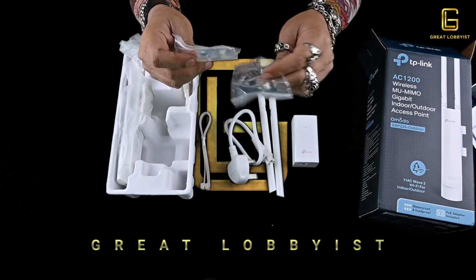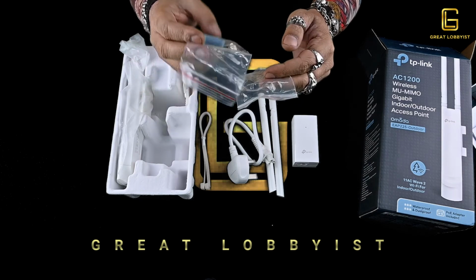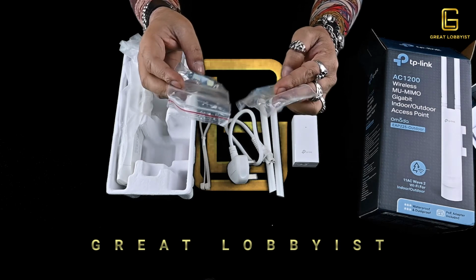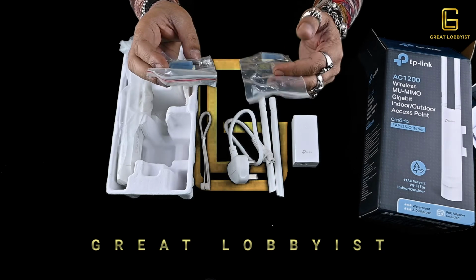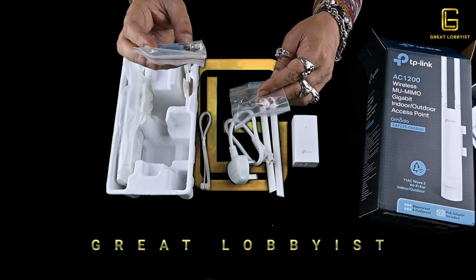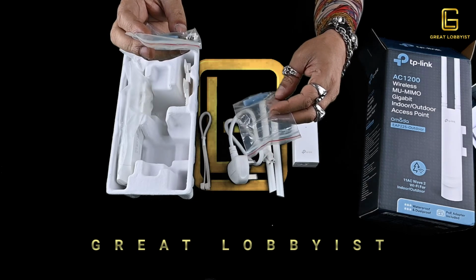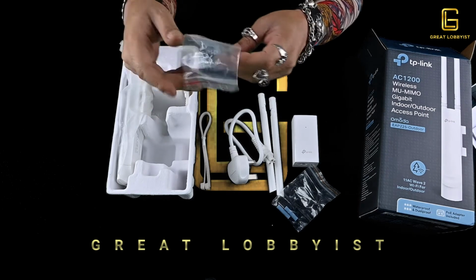Oh, we got wall mounting kits for the access point and for the PoE adapter, and it comes with soft wall plugs along with it. Two different sizes of screws. I think the small ones are for the PoE adapter, so you can screw it onto a corner of a wall, or in a cupboard, wherever close to your Wi-Fi router, or wherever the internet cable is coming from. And the big ones are going to be for the access point for wall mounting.